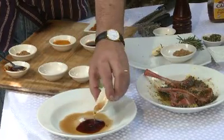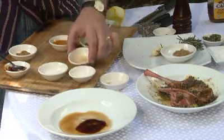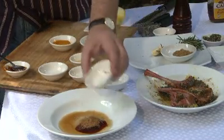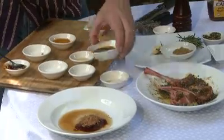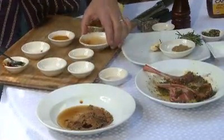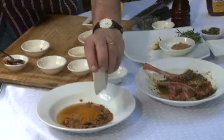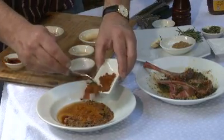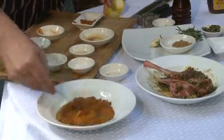A little bit of sesame oil. Be very light-handed with the sesame oil. It's a very strong flavour. We've got some Chinese 5-spice. A little bit of soy sauce. Some turmeric. And finally some Malay curry powder. Give all that a mix.